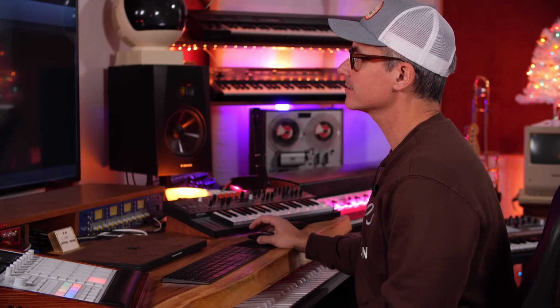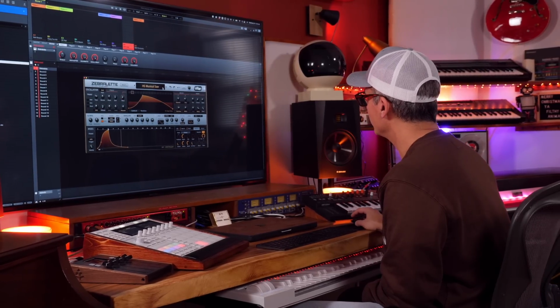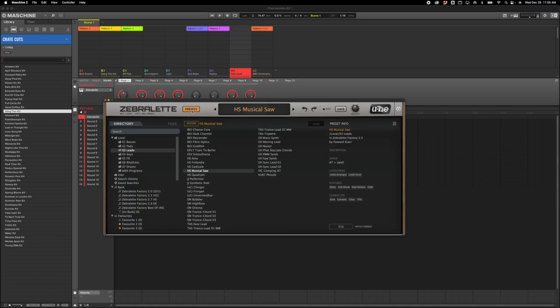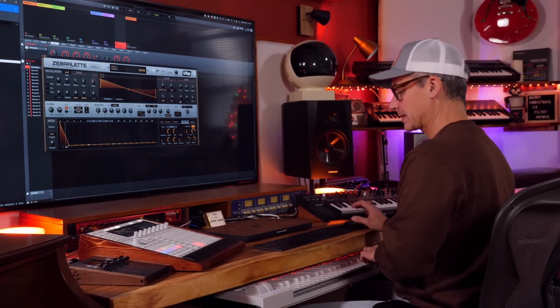All right, so the last thing I'm going to do is just load up a synth lead sound. So I've got the Zebralette on there, and we're just going to look at a few patches. Let's go to the browser and just look for some lead patches in here. And this one, again, is just a free instrument. All right, that sounds nice. Let's go with that one. Get out of the browser.